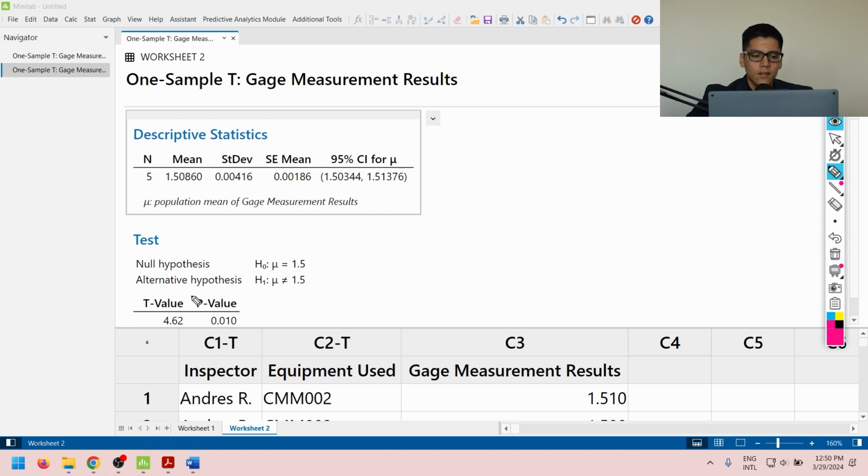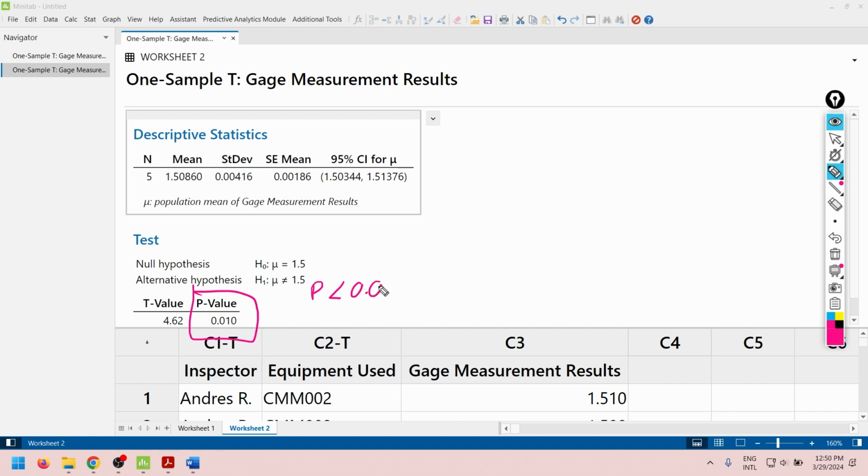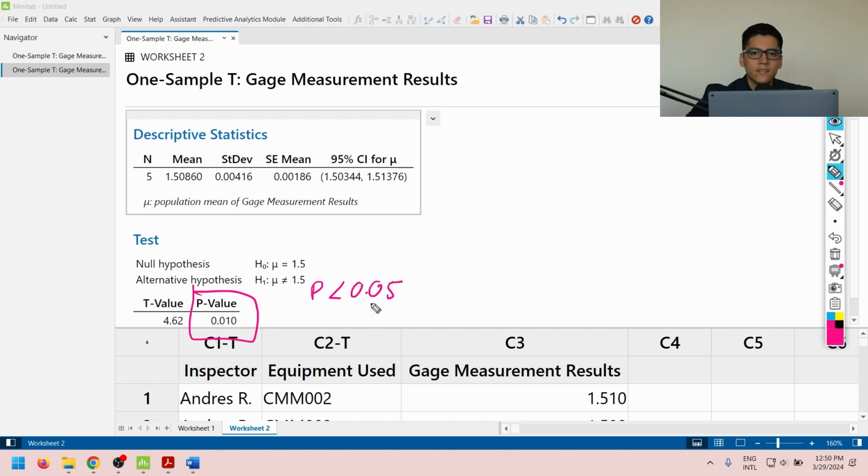Okay, and I can also confirm it with my p-value. If it is less than 0.05, that means that there is some type of bias. If the p-value is above 0.05, then there is no bias. Okay. In this scenario, since 0.010 is less than 0.05, then there is bias.